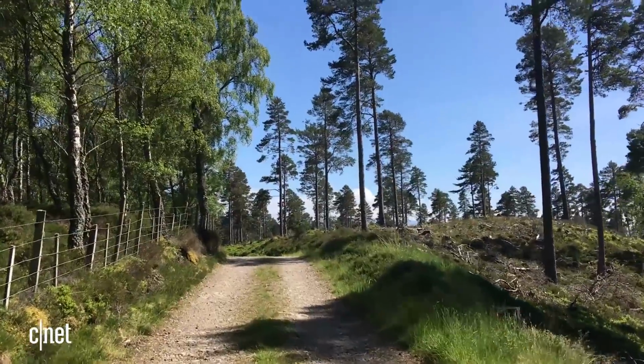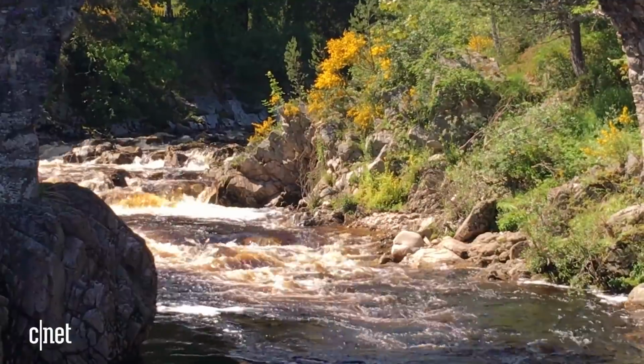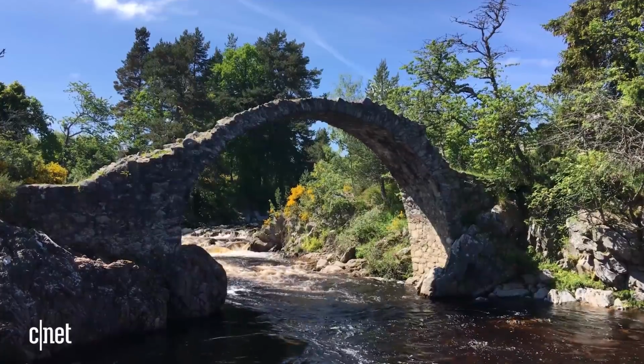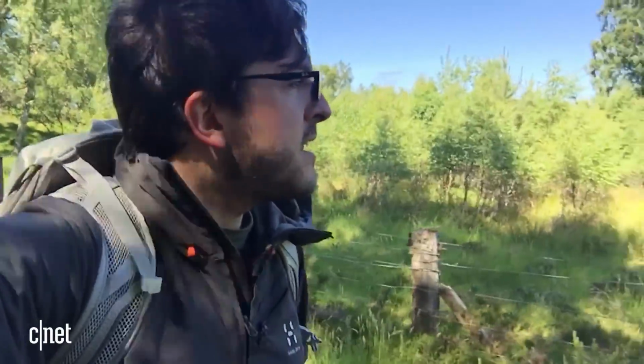And the day just gets better and better. The sun came out and I was able to take off my 3 jackets. I've been out and about all over the place. I've been over at Carrbridge to do some long exposure stuff for the river tumbling underneath it. And now I've parked up at the end of this trackway and I'm on my way down to Loch Vaa, where there's a small fishing house that I've been told about, which could make some really nice shots.